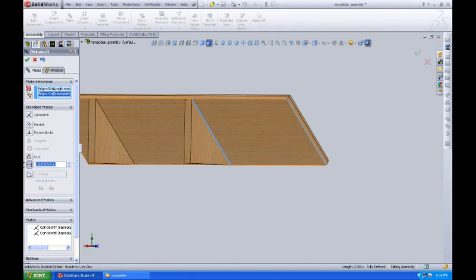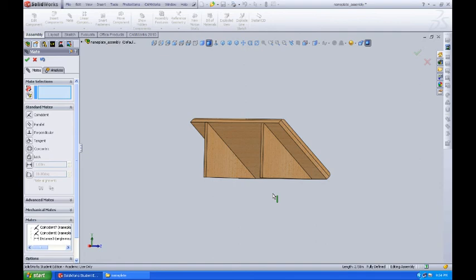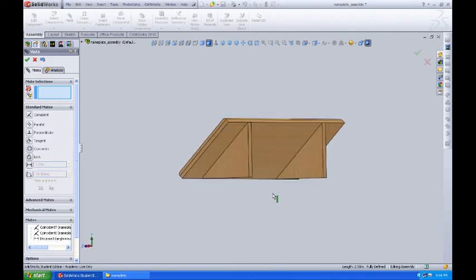We'll come back here and we're going to say 1.5 off of that. Hit our tab key, and there it moves the part up directly where we want it. Now hit the F key to zoom out, and as we can see, our nameplate looks pretty good, and we're done with this part right now.